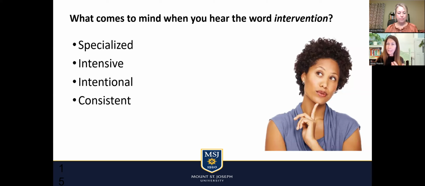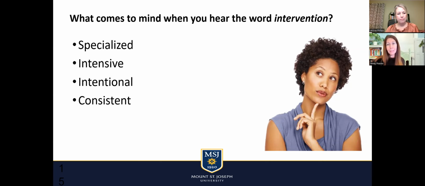If I'm constantly changing activities because I want to make it interesting for them, what I might be doing without realizing is causing cognitive overload, because they're trying to understand the expectations and the directions and to figure out the task. It's not the task that's important, it's the skill that's important. The task should support the skill, not distract from the skill. So consistent language, consistent routines and procedures are very important.